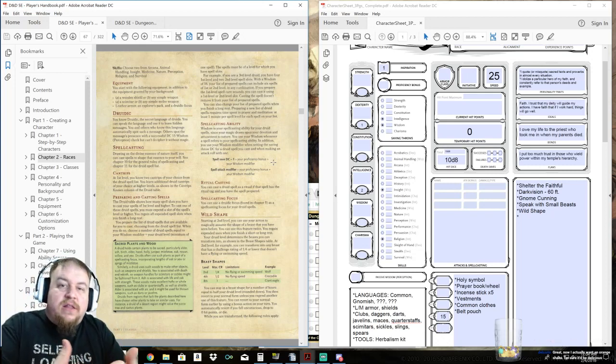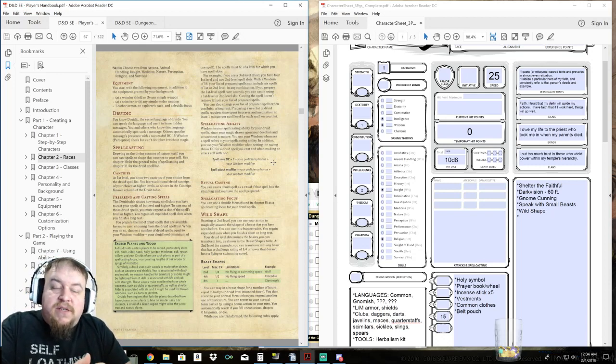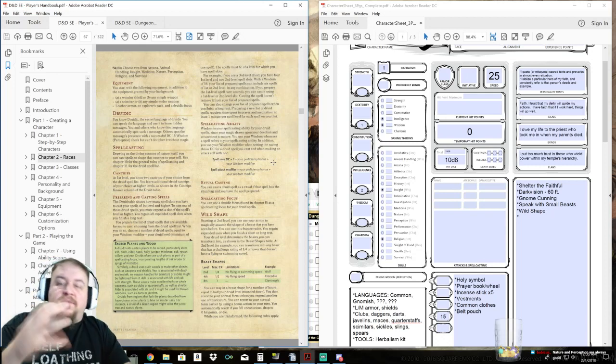We need to now think a little bit of the backstory. Do we want to go with Bubonic One's suggestion? Maybe this was a gnome that was adopted by goblins and has been raised in this goblin society, was an acolyte to the goblin faith, and is now setting out and is maybe even thinking he's doing good things, because good things to goblins aren't always good things to other humanoids or goblinoids. So that's what's making him evil from that perspective.